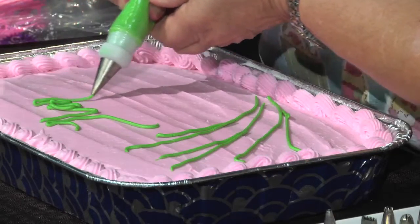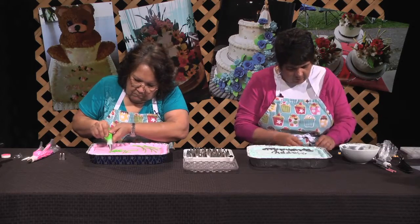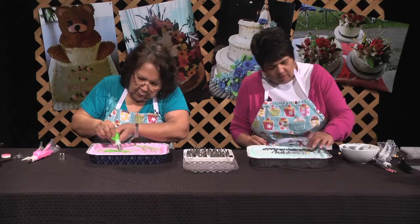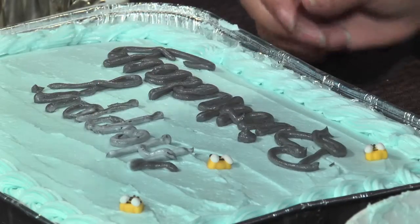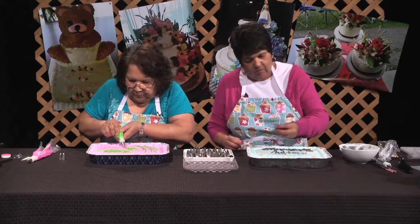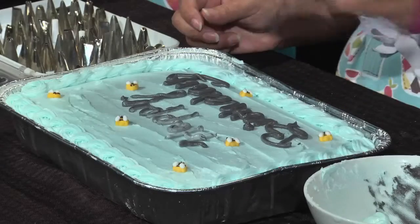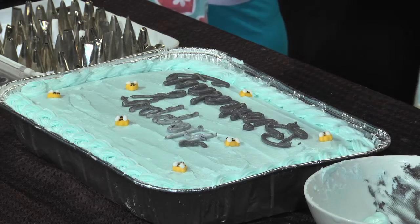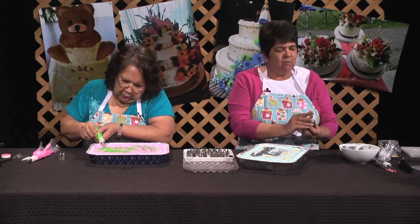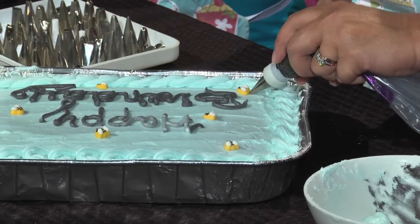I'm going to play with the bees. Place them in different places, and then I'm going to make these little squigglies all over. Let's see. Do these guys and see if I want to put more in there. And so now what I want to do is make the bumblebee trails. I have a very small tip here, and I'm just going to make little dots behind them so that they look like they fly kind of crazy.